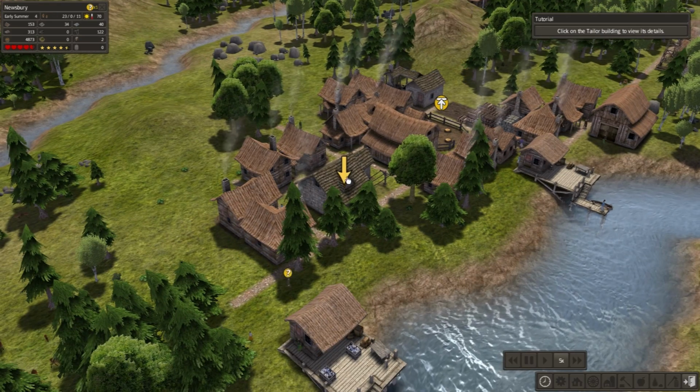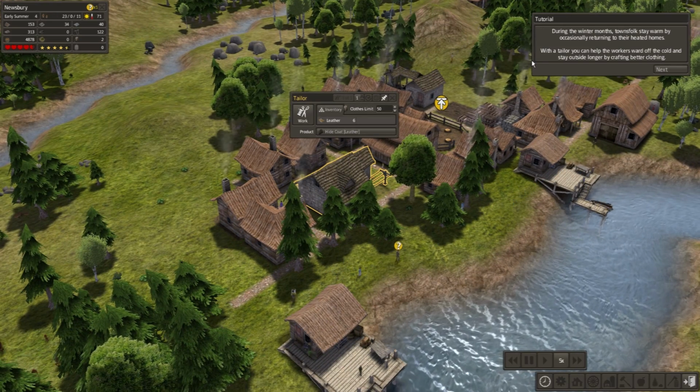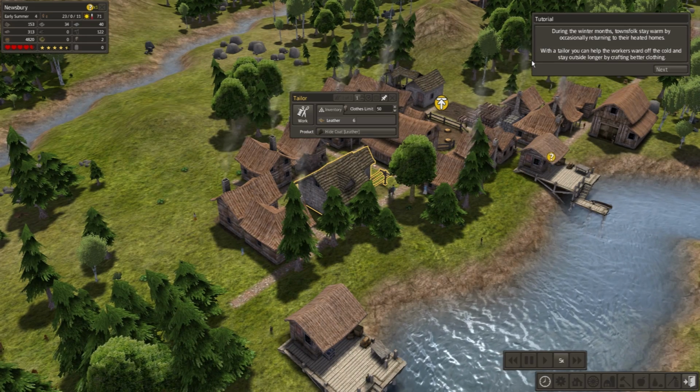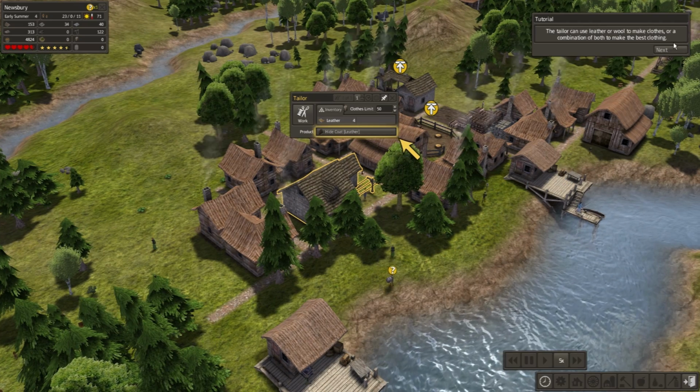Cool. Tailor building. During the winter months, townsfolk stay warm by occasionally returning to their heated homes. With the tailor, you can help the workers ward off the cold and stay outside longer by crafting better clothing. Useful.